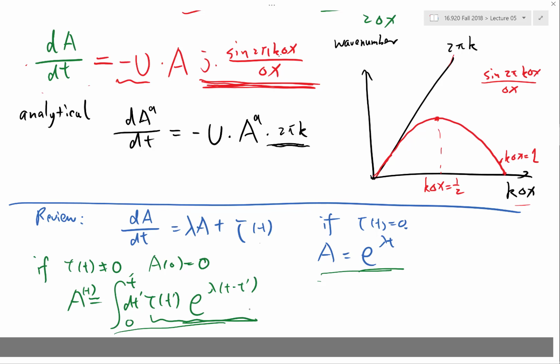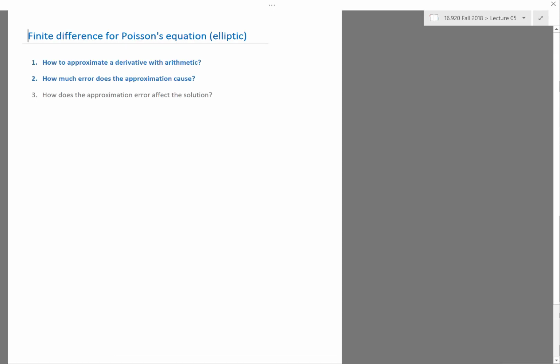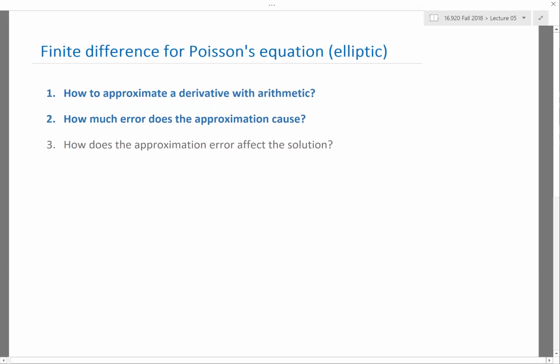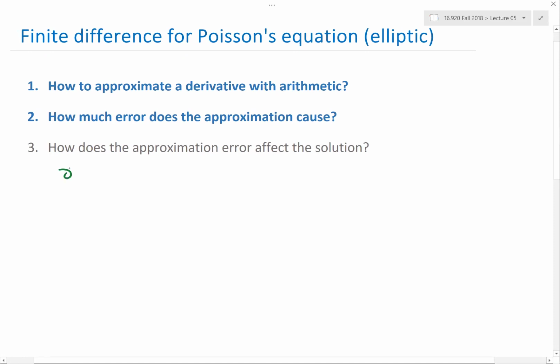Okay. So finally, I want to get to the third type of equation. We're going to go over it very quickly because it's actually a lot simpler than what we have been dealing with. And this type of simpler equation is actually what you are going to be doing also in your project, right?